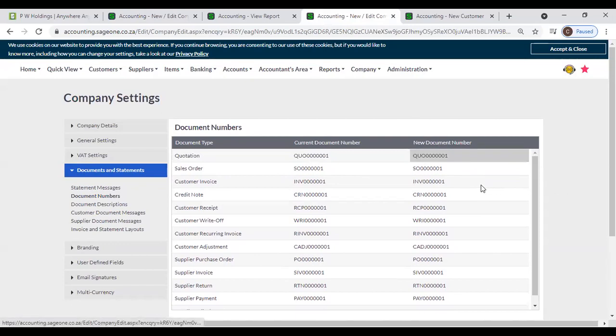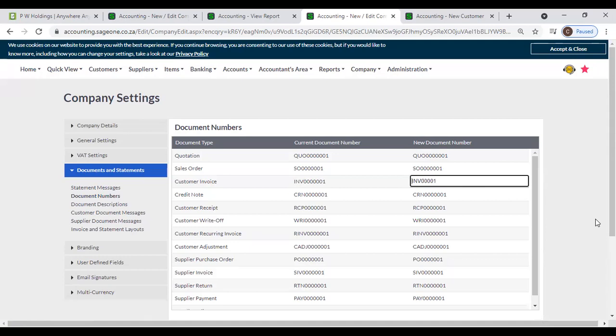Now, there's a default number format. If you want, you can continue this number, or you can change this number format. Now, for an example, if you want to change your invoice serial number order, you can change from here. Now, if you want to reduce the number of digits, you can reduce these digits.